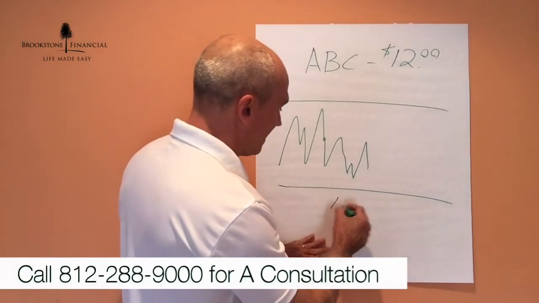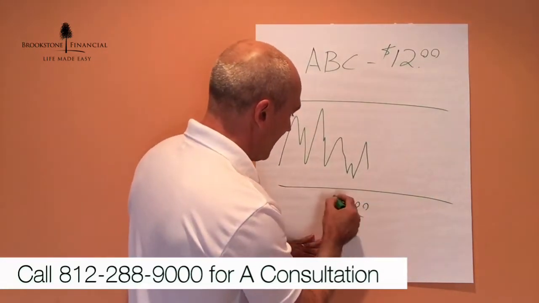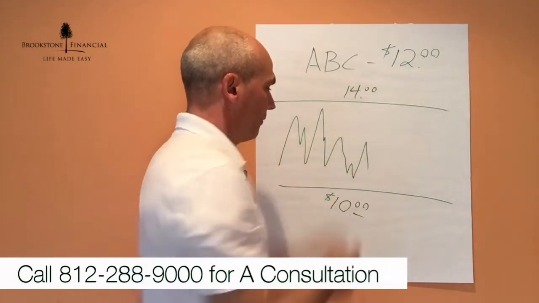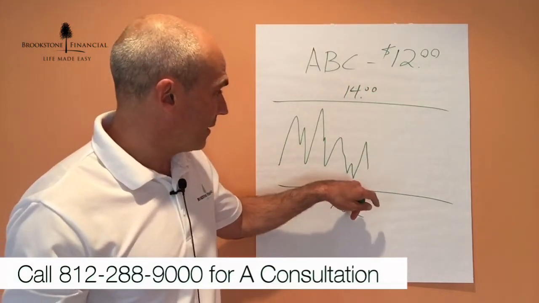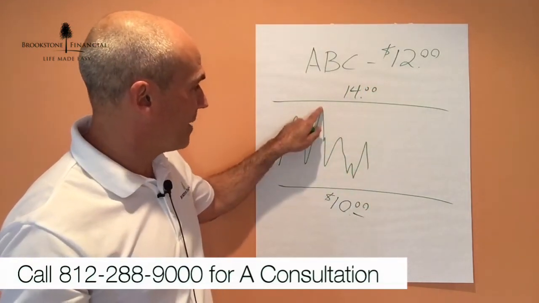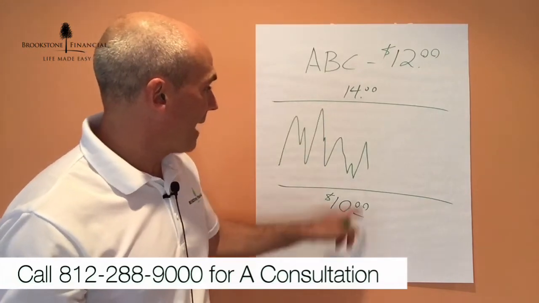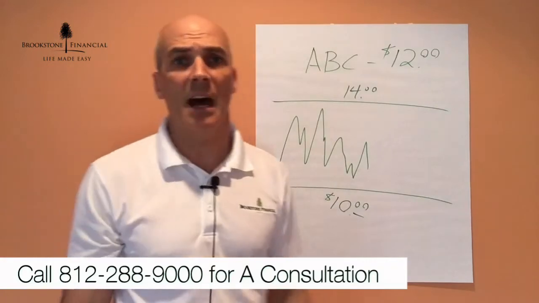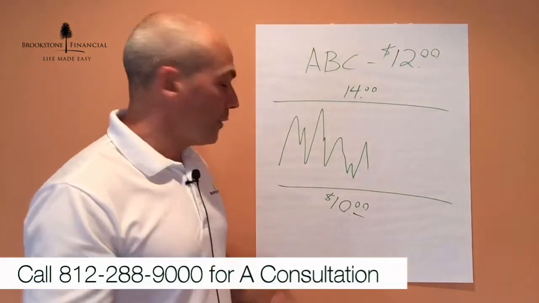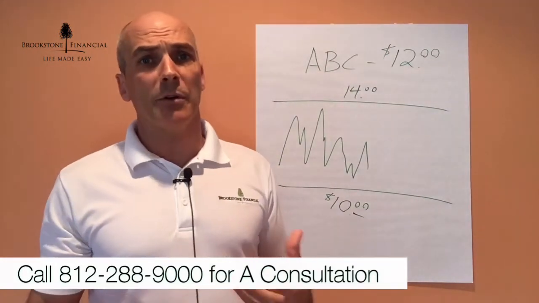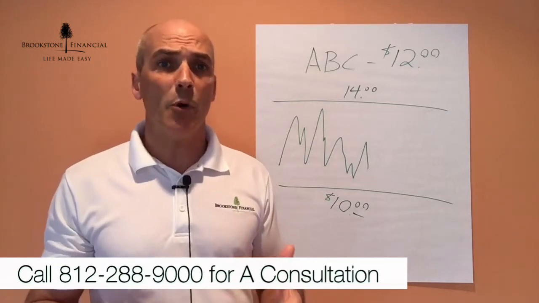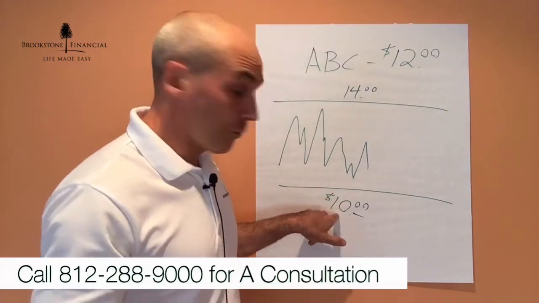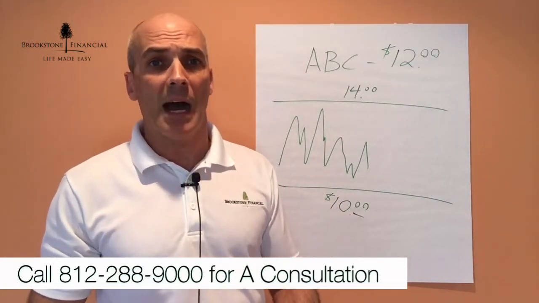What we're looking for as a potential entry point is when the stock price falls near the support or maybe below the support. In this example, the support is in the $10 range, and on the high end we're going to say resistance is at $14. So here near the $10 range — maybe $10.50 — with this line representing $10 per share. If you enter a limit order, you're simply saying: if at any point throughout the trading day this stock trades at $10 a share, I want in, I want to buy.